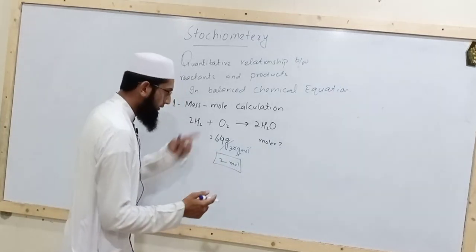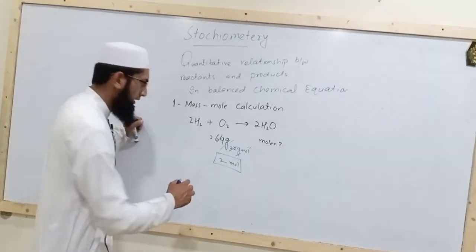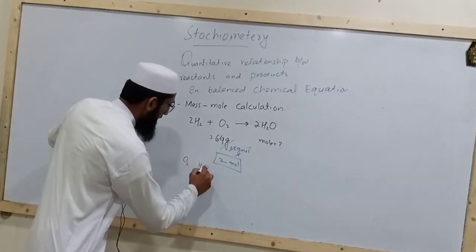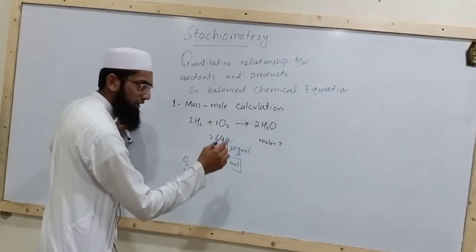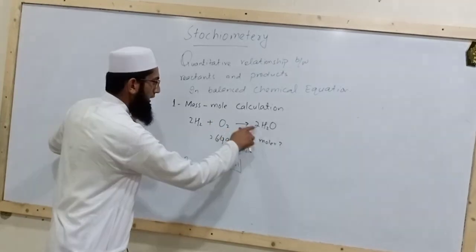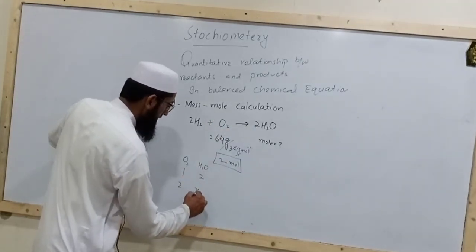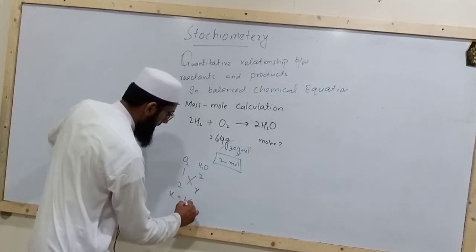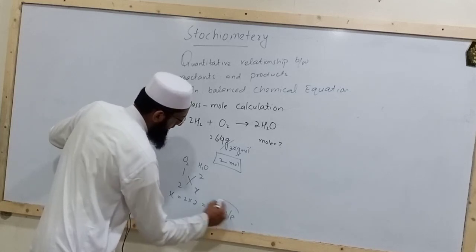By ratio method, we find out the moles of water. So how do we find it by ratio method? Oxygen to water. It has 1 mole from here. We don't write it here, but we consider it 1, okay? And it has 2 moles. And when we have 2 moles of this, what will this be? Cross multiplication, x will be equal to 2 multiplied by 2, which is equal to 4. So 4 mole of water will be formed.